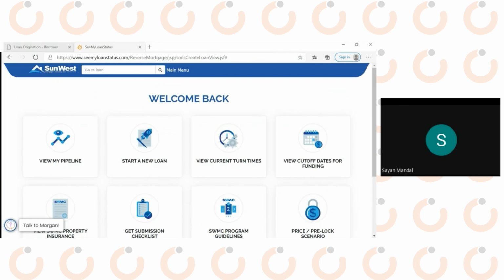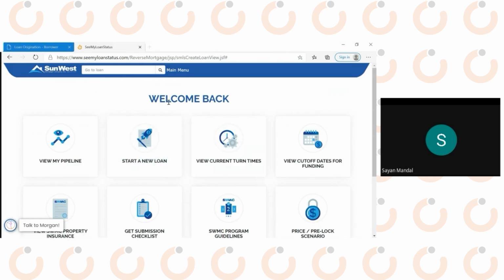Okay. Our condition resolution time is 1 hour only. So let's say you have a condition and you provide us with a document. Within 1 hour, that will be reviewed and we will provide you with a resolution, whether that will suffice the requirement or we need something else. But in some cases, if we need an expert underwriting opinion, that may take up to 24 hours or 1 business day. Okay, our turn times are very fast and they remain the same for all categories of file, even if it is purchase, refinance, anything. Okay, it's all the same. So you submit today, again, it will be by tomorrow.